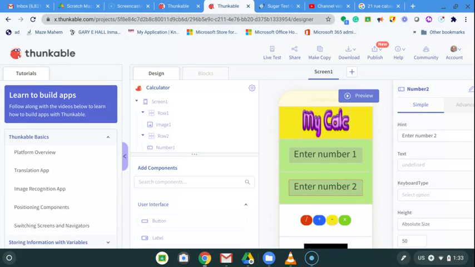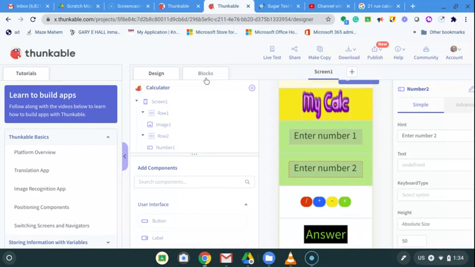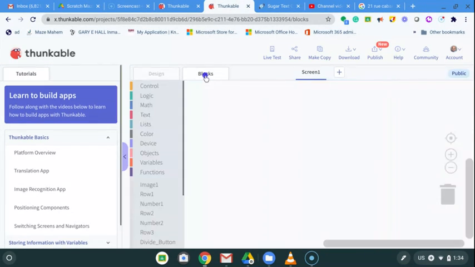In this tutorial, we are going to begin programming our calculator app. Now, we should have finished your layout for your interface. There's mine. And now I'm going to go onto my block section here. Now, the very first thing we're going to do is we're going to create a variable.